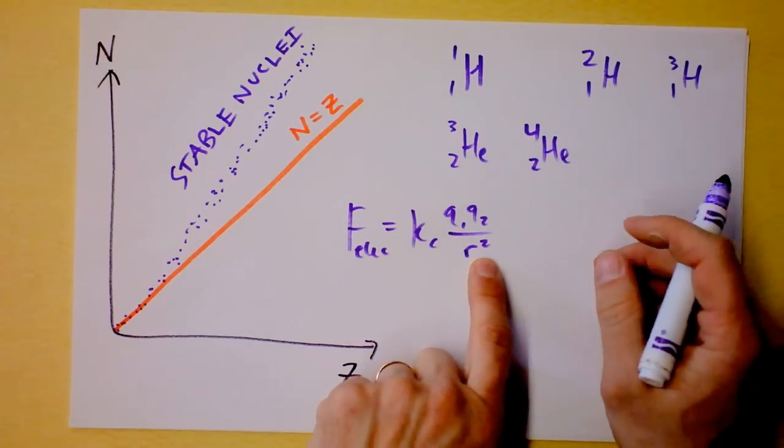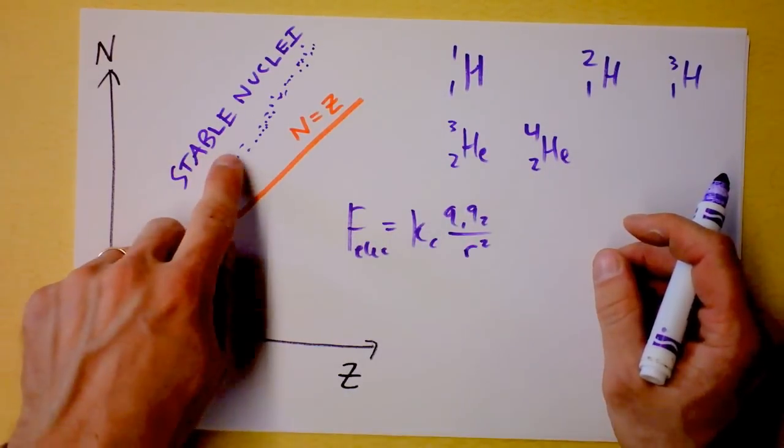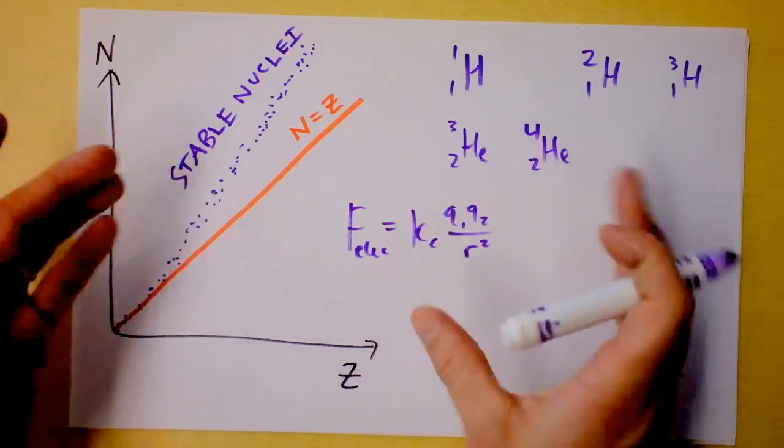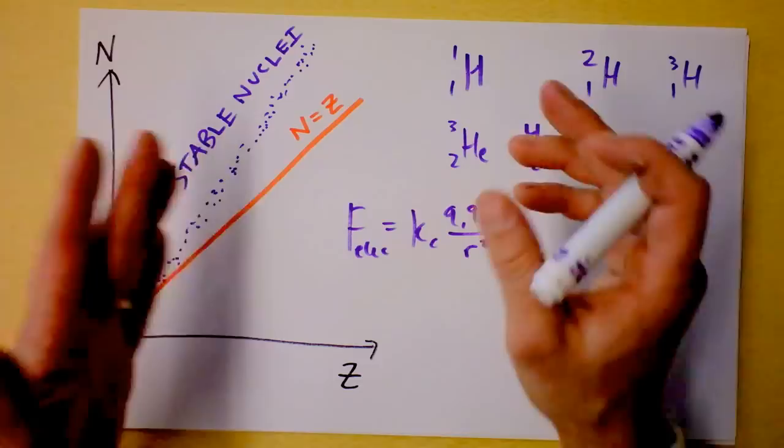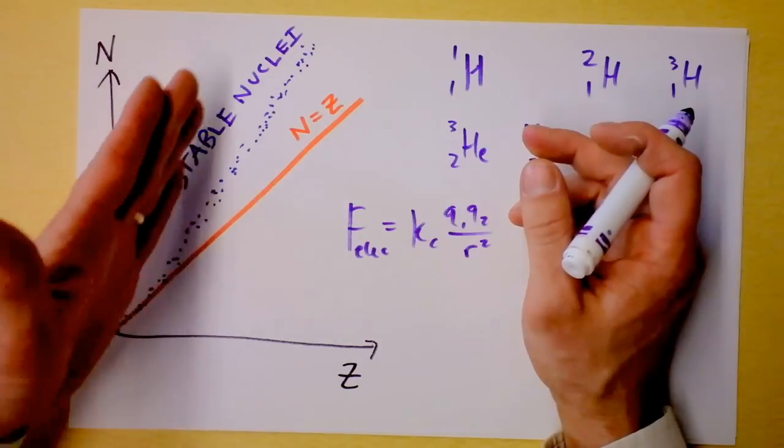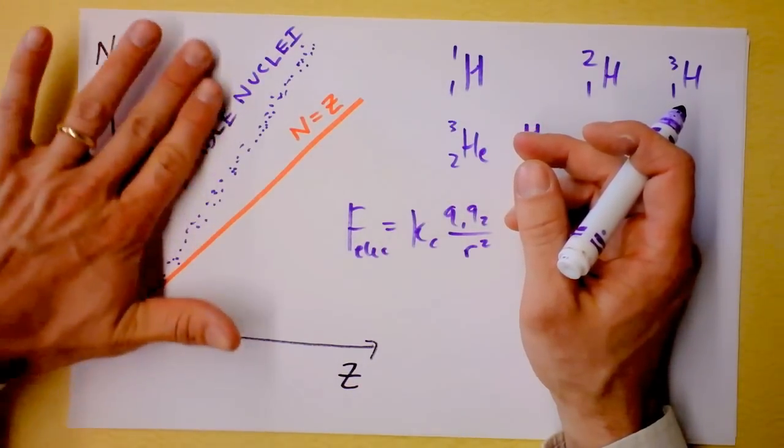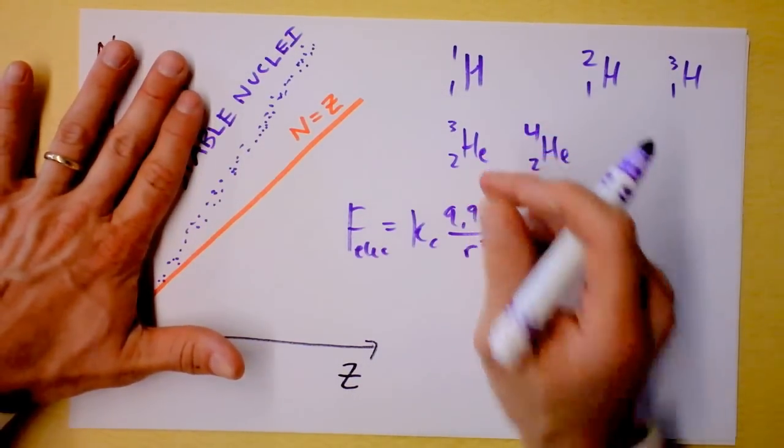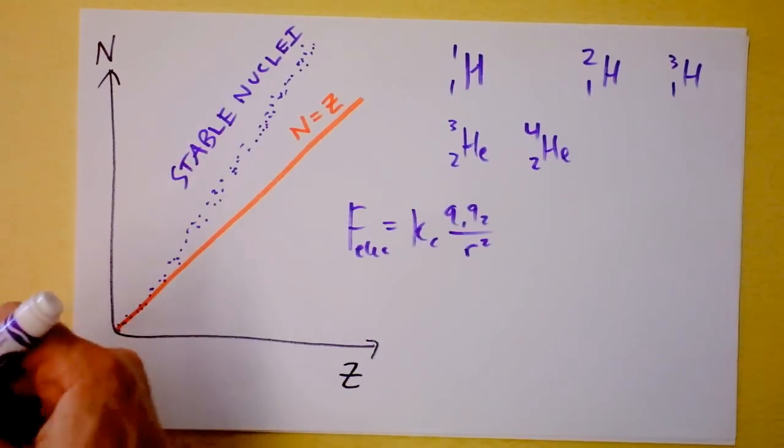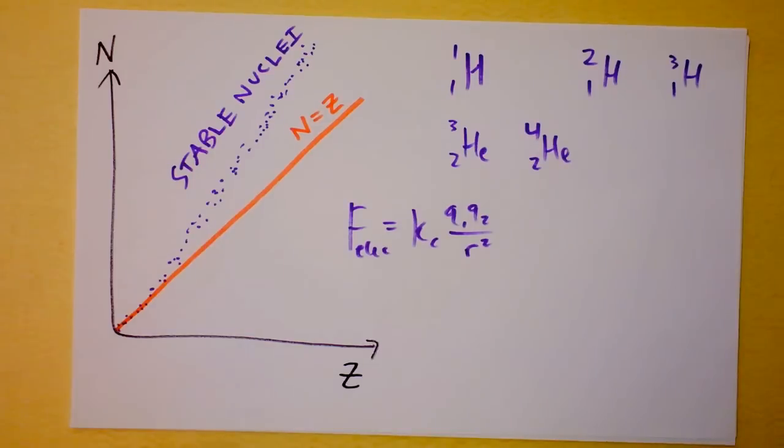And as you get these guys spaced further apart with more neutrons, you don't add to the force, you merely diminish the force, but you've still got this strong force happening here. So here's a question for you. Why not have atoms that have enormous number of neutrons and very, very few protons? Why aren't there more stable things over here? And we'll talk about why that's the case. Turns out just a few of them are stable, and if they're not stable, then they're going to be decaying in various ways.